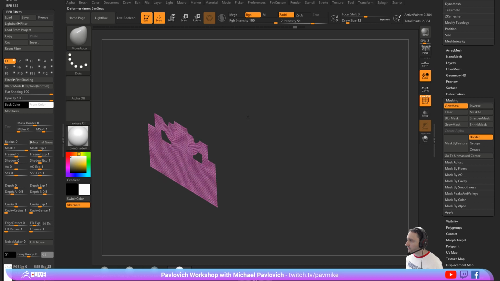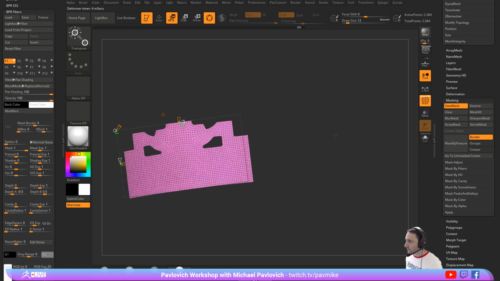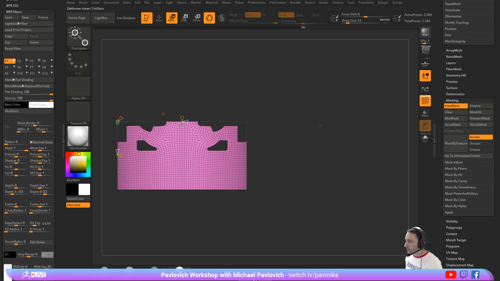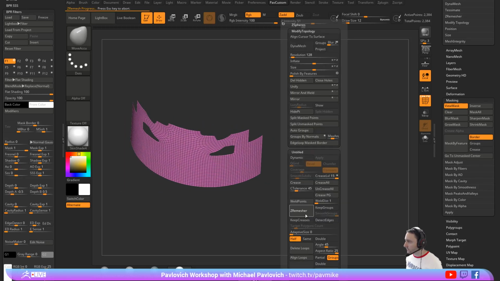If it's like, oh, I just want this front piece and I can figure out the back piece as I go, you can tell it. It's maybe like a 35-degree angle. A little bit more than that. Maybe back around here. And then even at this point, you can have ZRemesher continue to refine it based on that curve.